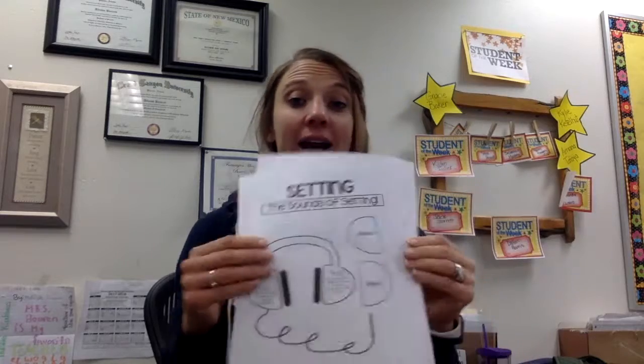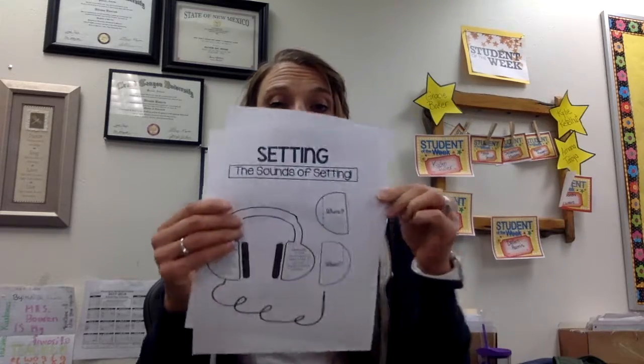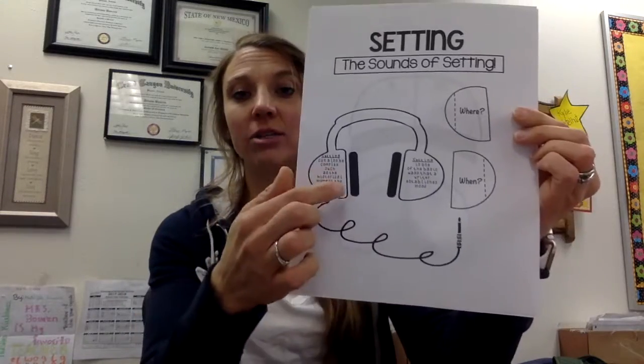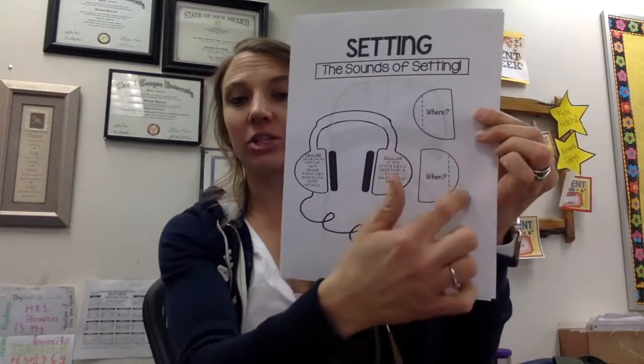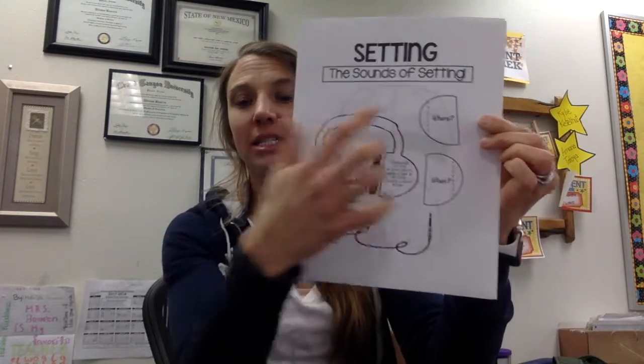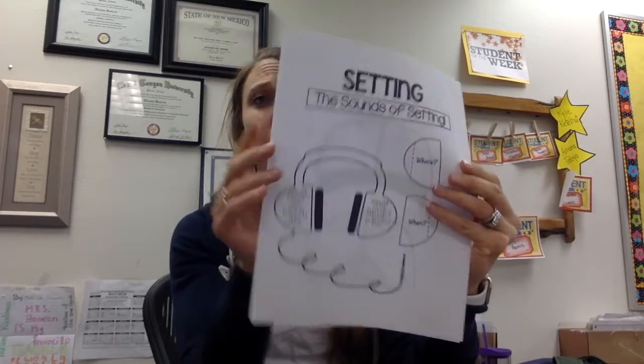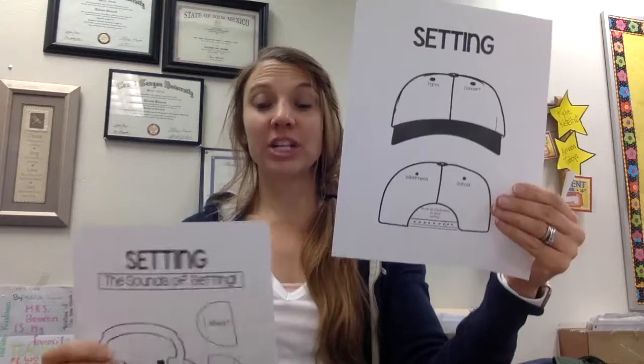Okay, you're going to go ahead and cut out around, starting with this one, you're going to cut out the headphones themselves, and then also these smaller little pieces here. And then you're also going to want to cut out each one of the hats here. So each side of the hat. So go ahead and cut those out now.